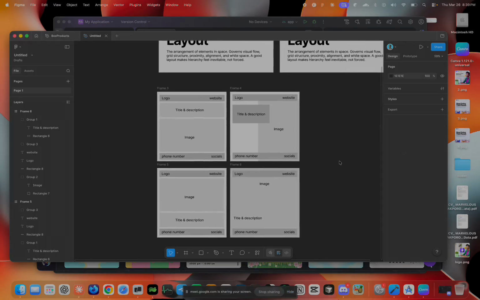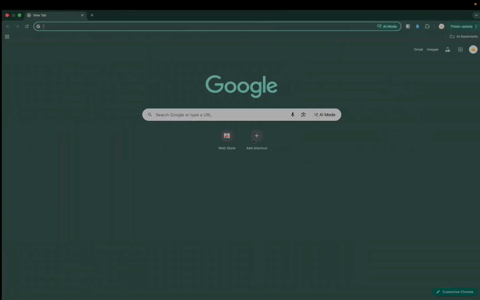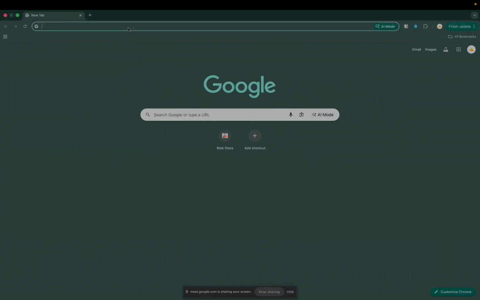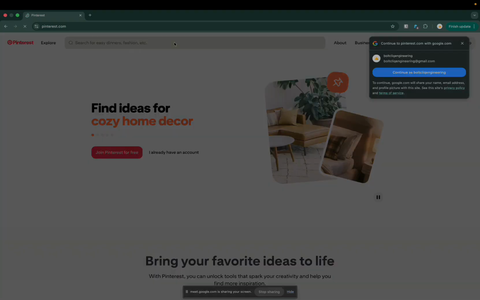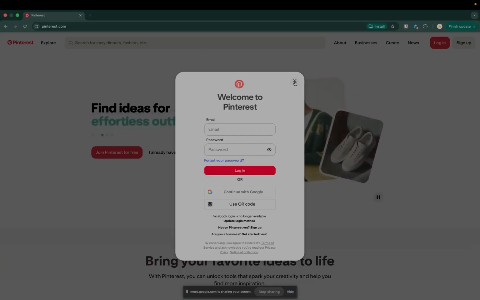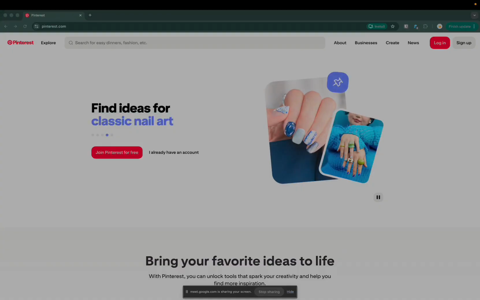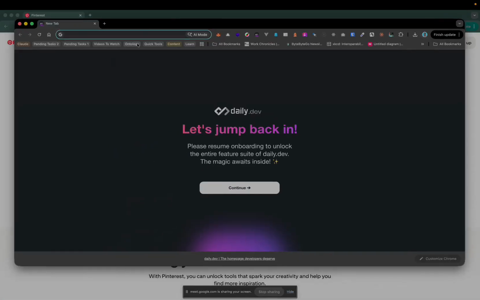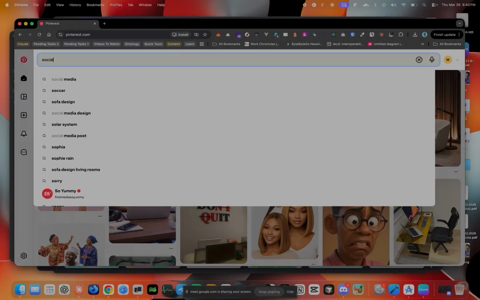These are different types of layouts that you can work with when it comes to designing for social media. Let's pull up Pinterest, for example. You're going to see some of these templates. Let's look for social. I don't need to log in here. I don't want to log in. Let me pull up another. Okay, let's see. Pinterest. I think I'm logged in here already. So I'm going to quickly search for social media flyer.